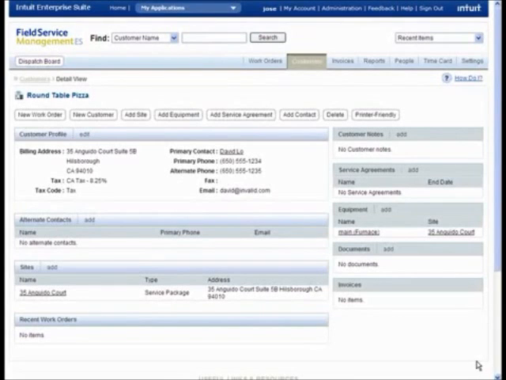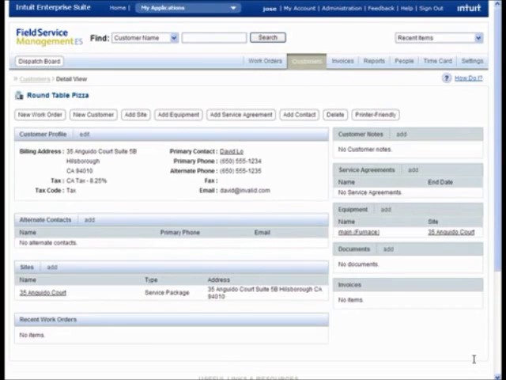Intuit Field Service Management provides a simple and compelling functionality for tracking, managing, and executing service agreements. Service management doesn't create them for you, but enables you to take that paper contract between you and your customer and enter it into the system to automatically create the work orders and invoices associated with those visits, as well as ensure that you've adhered to the checklists you've agreed to in that contract.